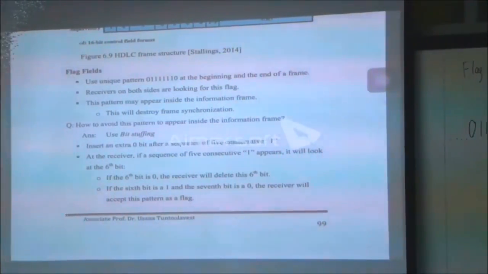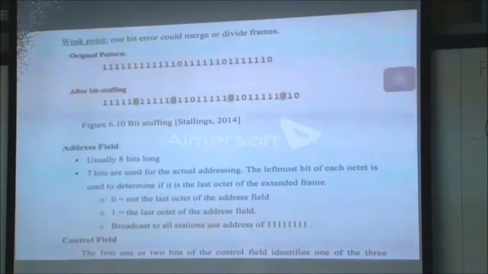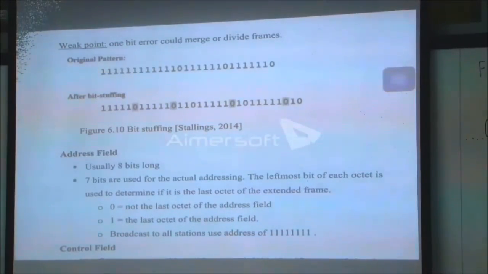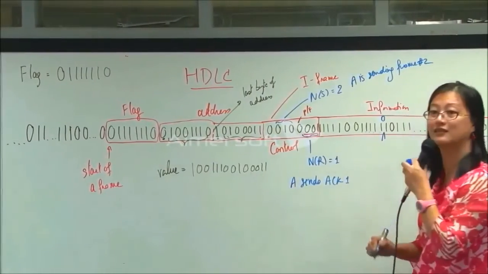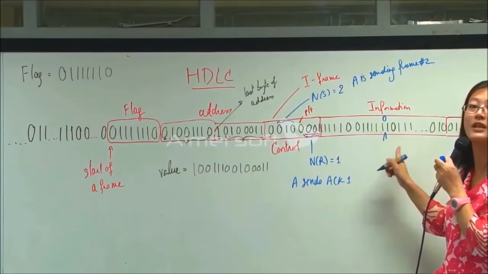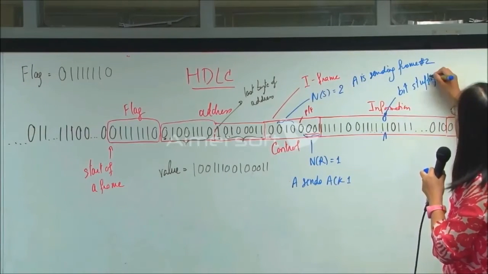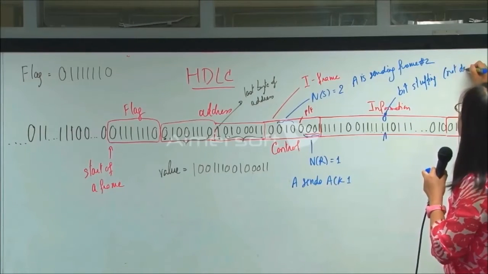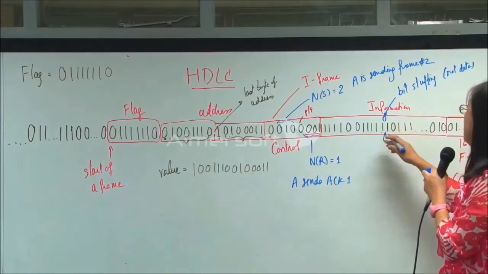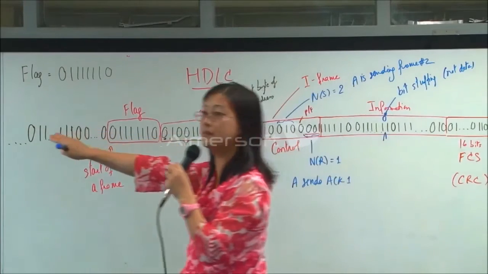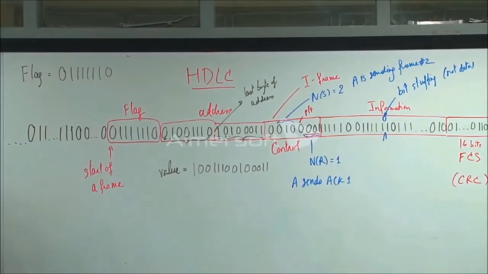The details are in the sheet, and please read the sheet carefully after this, so that you can get all of what I'm trying to tell you. Bit stuffing says, to avoid having the same pattern as a flag, when you have 5 ones consecutively, you will always add a 0. Every time you have 5 ones, 1, 2, 3, 4, 5, you will add a 0 here, to prevent it from looking like a flag. And this is not data, this is called bit stuffing. It's not the data. You have also other examples here where you add zeros after every 5 ones.